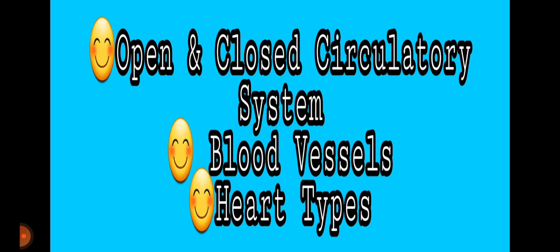The next thing is we need to know that some organs are less active and hence do not require fast respiration, while others are very active and need a high rate of respiration. Therefore, based on this, the heart has also evolved and it is categorized into three types. That is the two-chambered heart. It consists of one atrium and one ventricle. It is a characteristic feature of fishes. Fishes have to live in water and hence there is less effort in living. So they have a two-chambered heart.